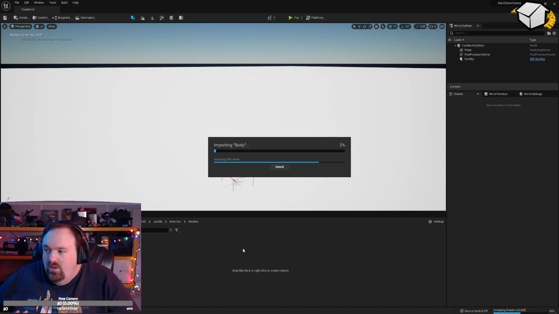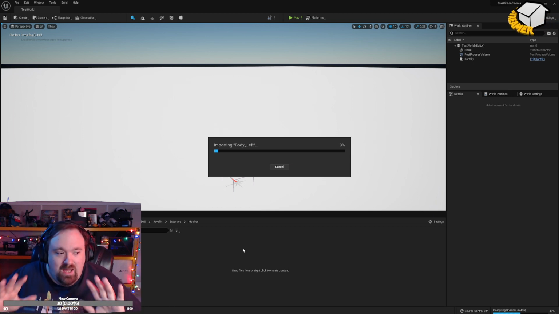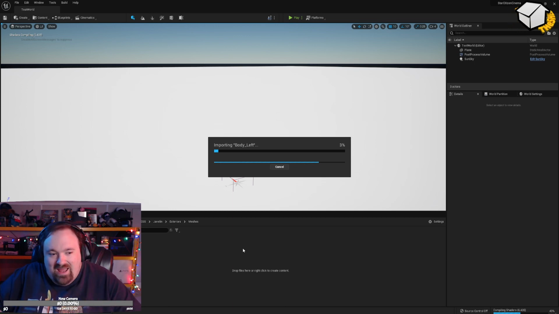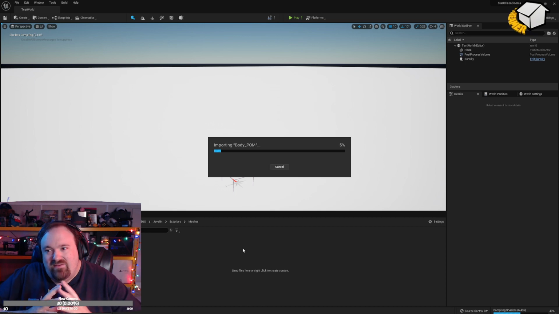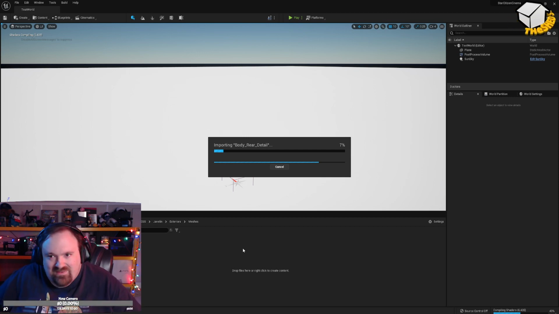So, the way we're going to handle materials and everything this time around is actually we are going to have every mesh that has a material have its own, you know, all the materials are going to be actual materials. They're not going to be instances or anything like that.